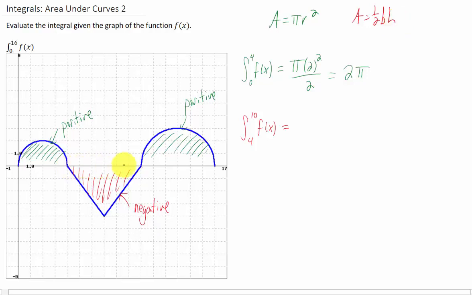Now, for the integral from 4 to 10 of this function, we're finding the area of a triangle. We remember that the area of a triangle is 1 half base times height. Our base in this case is 6, and our height is 4. That all multiplies out to 12, but we have to remember that this integral, since the function is below the x-axis, is going to be negative.